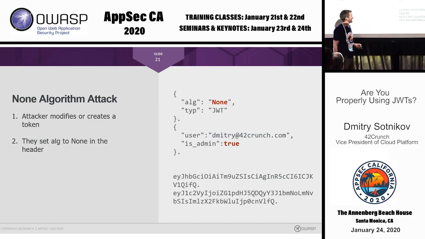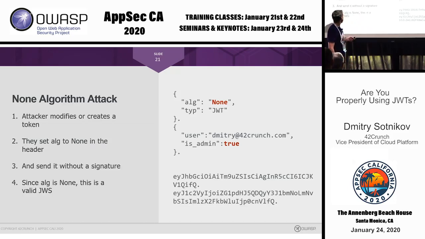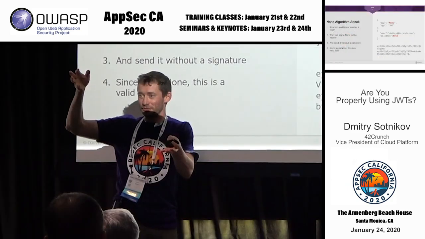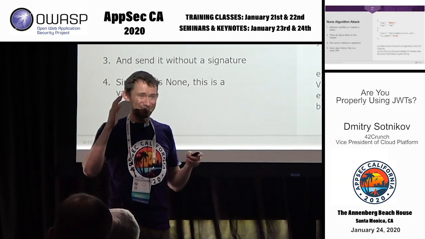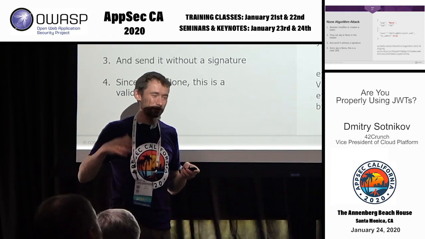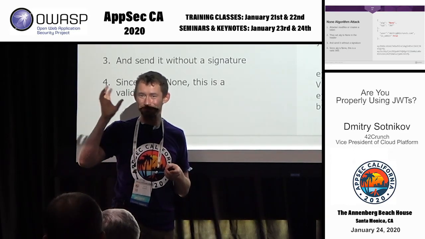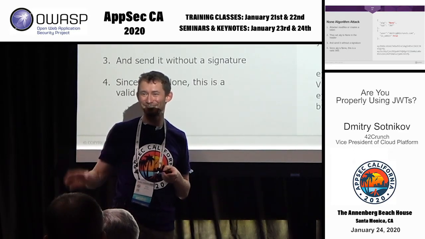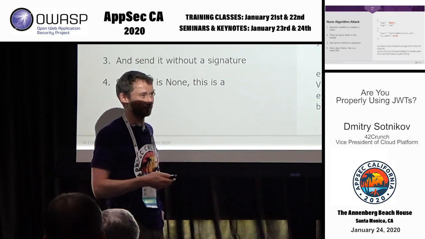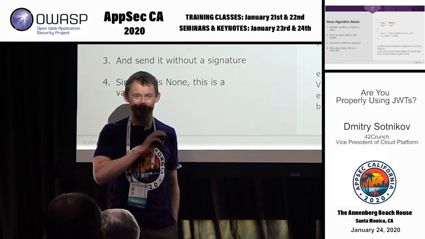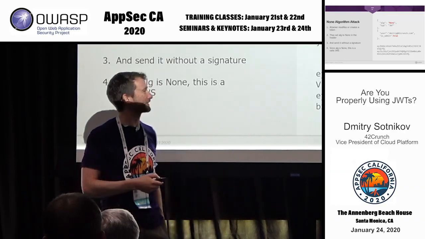So now I can just send it, and if the client just blindly verifies the token, just asking, is it a legitimate token? It is a legitimate token. So basically, clients should not accept that. Actually, most modern libraries explicitly prohibit none, but you should verify that, especially if you do it yourself. Or if you use a library, again, make sure that it won't accept none as the algorithm at all.